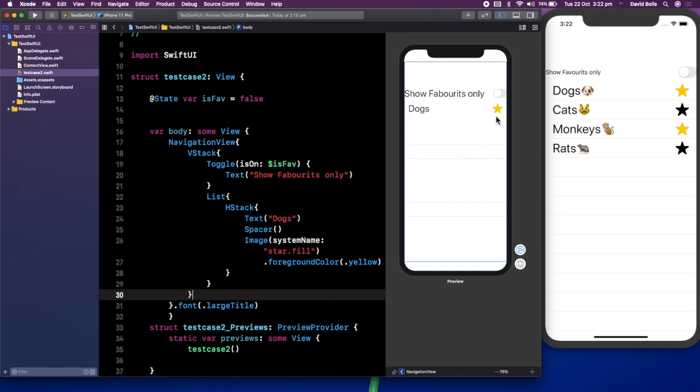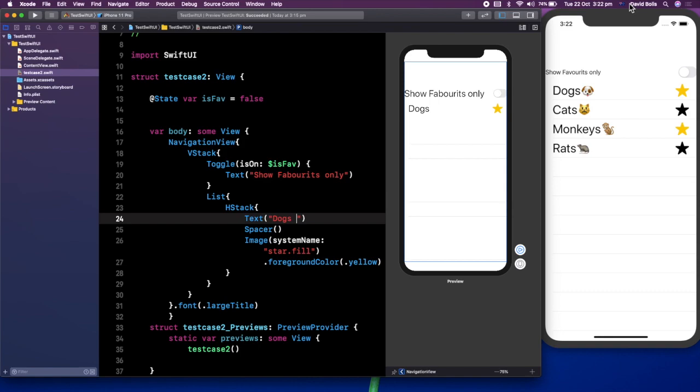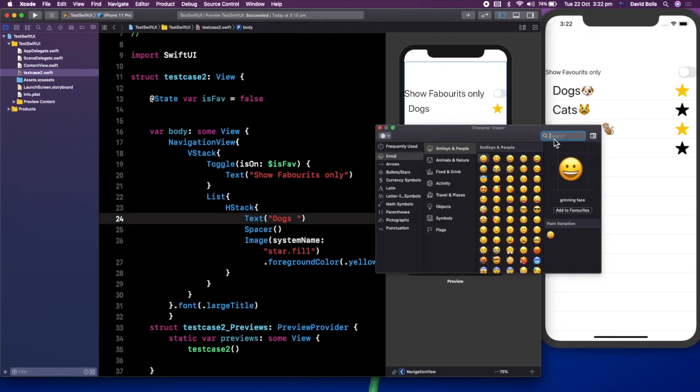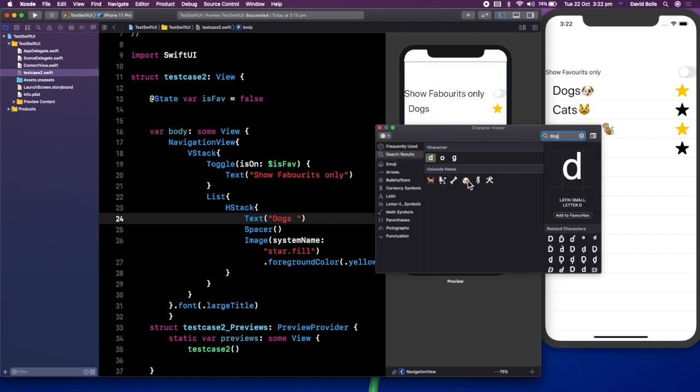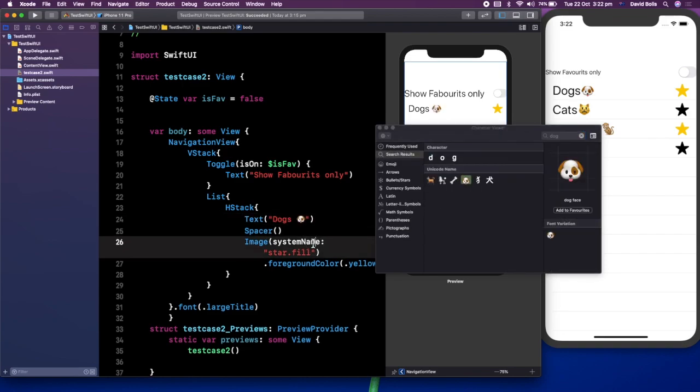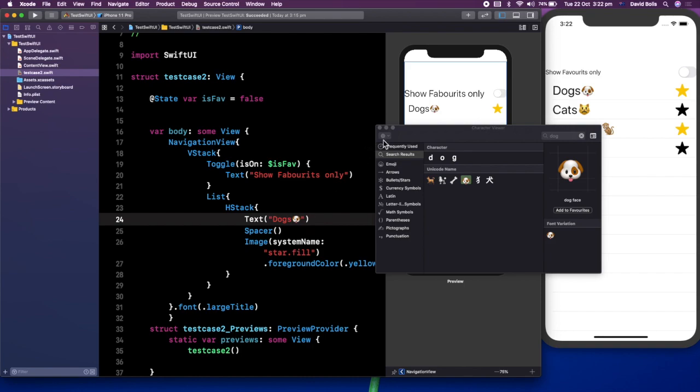And in just a second, yep, as you can see, it got added as a yellow button. You also notice how we don't have the dog emoji. So I'm going to come here, and I'm going to ask for my emoji menu. I'm going to type in dog, and we got it. I think it's that one. And there we go. We have it, but we didn't have the space.